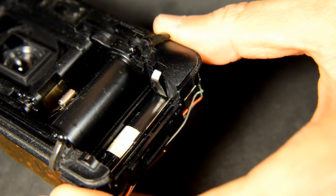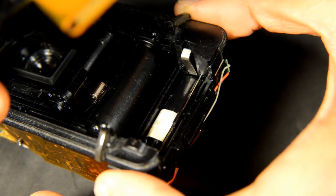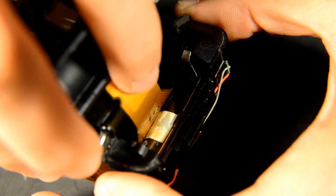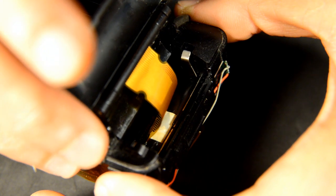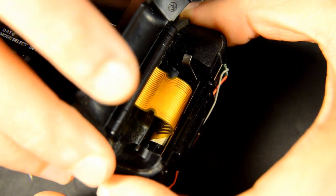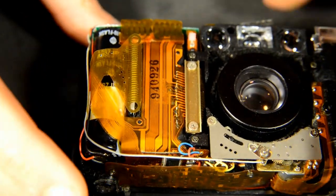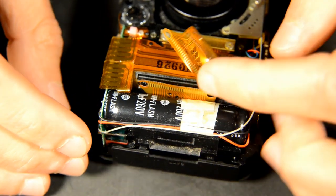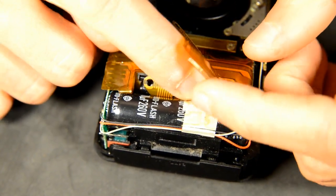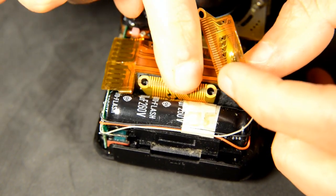Practice seating the hinge fixture into the body to become familiar with how it seats properly. Slide the ribbon cable underneath the capacitor and set the hinge assembly in place. I chose not to use the adhesive pad on the new ribbon cable in hopes of minimizing stress as it folds. This should make the ribbon cable last longer. Make sure the new ribbon cable aligns with the screw holes and reinstall the bracket, securing the connection.